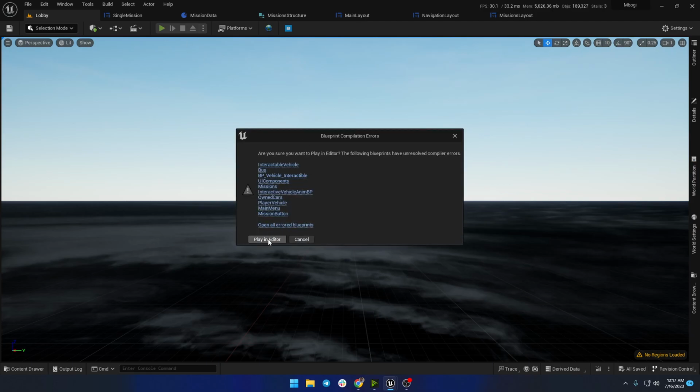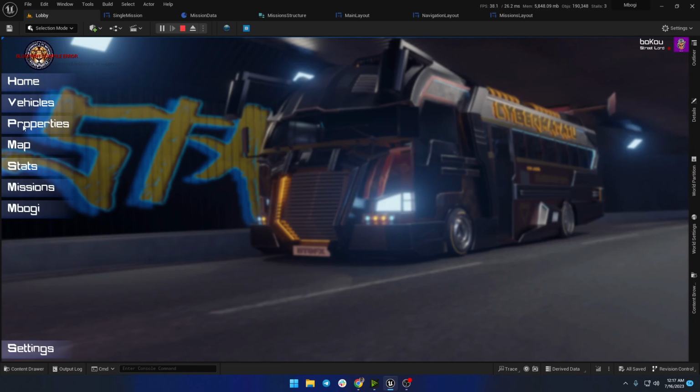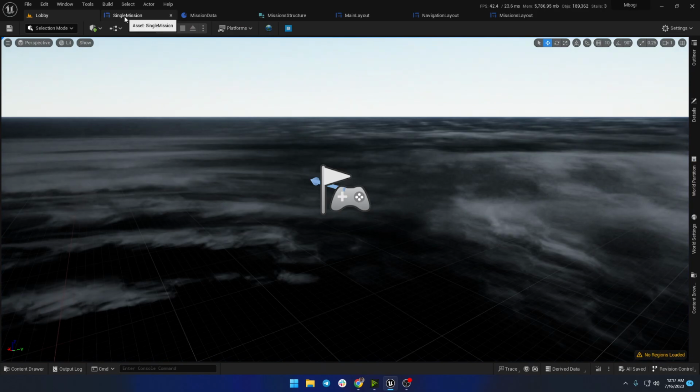Okay, play. Then press P to load the menu. So nations. Oh, okay. So you see, we have these nations. I'm still going to have to unstyle the button and add the sounds. So let's do that. There will be this single mission.